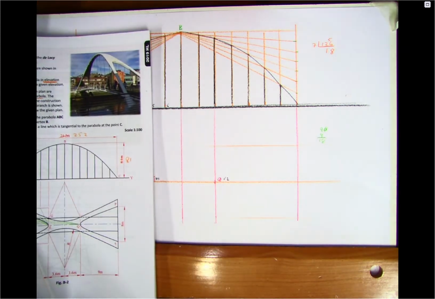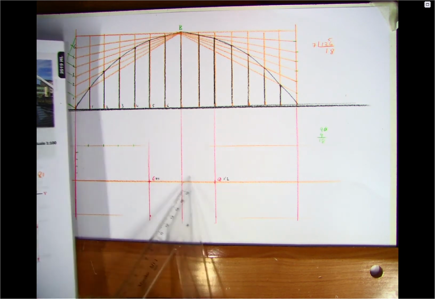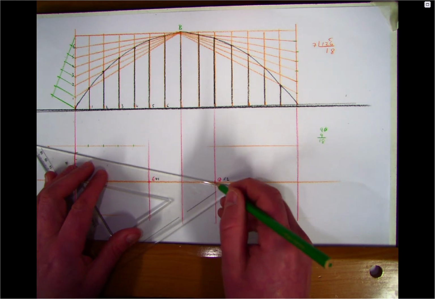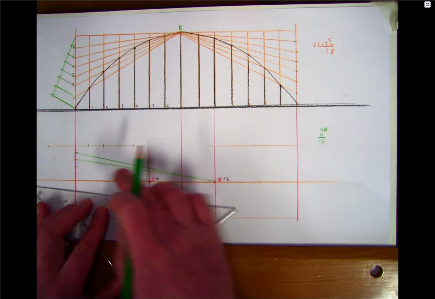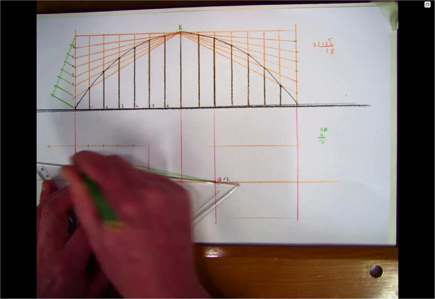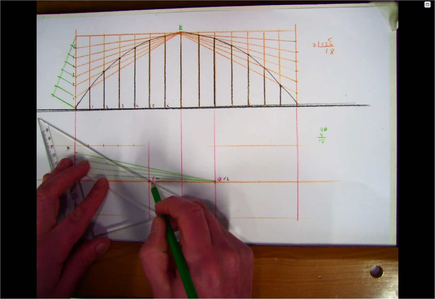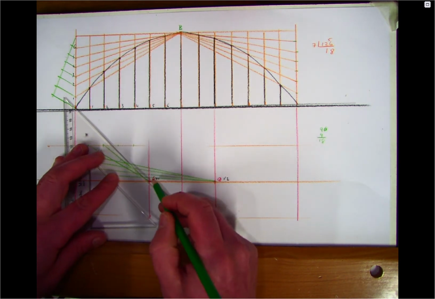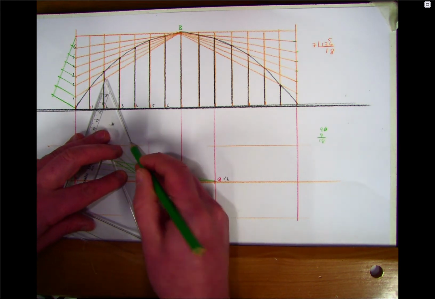Now we should know this construction anyway, but if you look, the points on this side join to E or V1, and the points on this side join to V2. So we'll start with these ones. As I said from previous in class, if you join them the wrong way around, you would hopefully soon cop that they both don't cross, and it must be the other way around. Okay, so there's my points there.